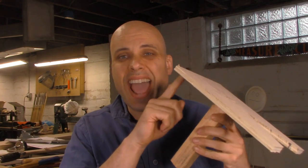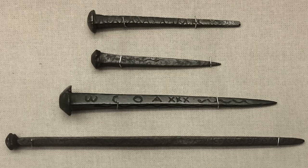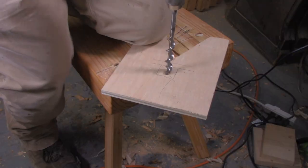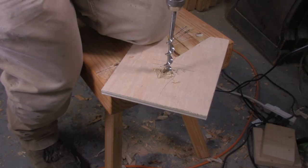Chris recommends attaching the top to the post using a shallow mortise and some Roman nails. But wouldn't you know it, I am fresh out of Roman nails. I must have used them up on my last project, I guess. So instead of doing that, I recommend you go back from your notch about 1.5 inches and drill a 3/4 inch hole. Then find the center of your post and lay out a 3/4 inch circle.